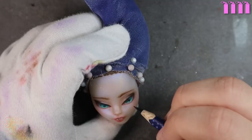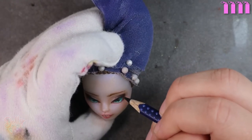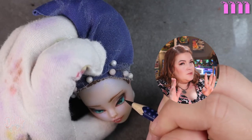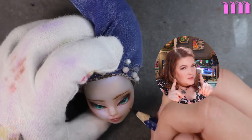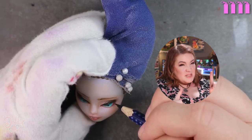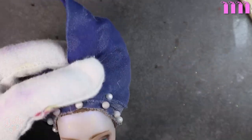I start adding in her eyelashes and I'm using my Faber-Castell. The Faber-Castell pencils have a much harder lead, so they're perfect for making eyelashes. Okay, I kind of feel like she should have done like a gold tooth, right? Like a gold or silver tooth, right? Are we vibing here? Maybe not. Maybe that's tacky. Maybe I'll just shut up now.